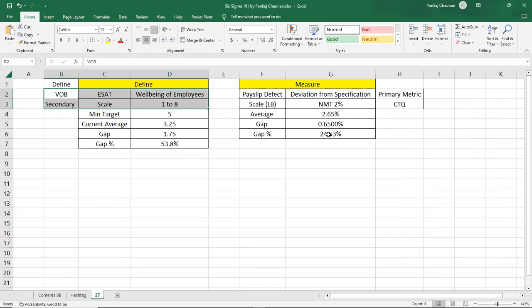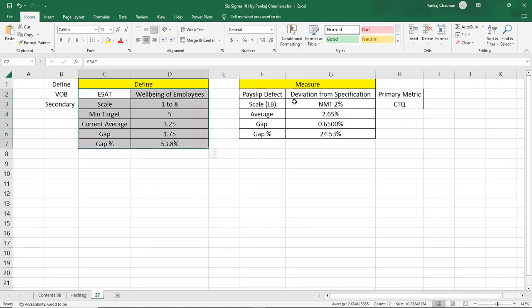Typically, in a Six Sigma yellow belt or green belt project, we do not deal with the two metrics. One problem statement or one goal statement will be there. But when you go into a black belt kind of project, probably your CTQ when you are starting the project is not very clear. So when you start the project, slowly you start peeling the onion and uncovering the layers, then you will come to know what your right CTQ is, which you improve. That will help you to improve your business metric or the secondary metric.